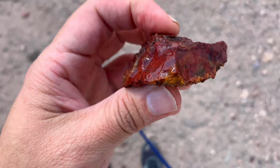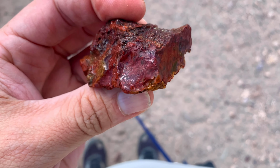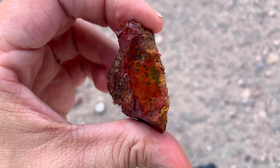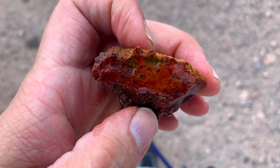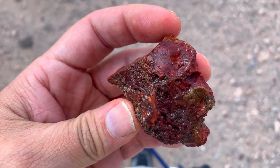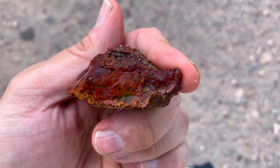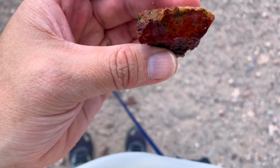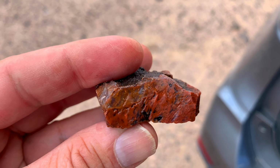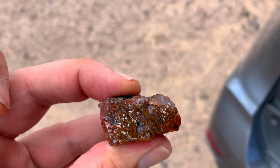All right, what's coming up next? So let's see. We got not quite a moss. I wouldn't exactly call this a moss. It's close. It's more like plumy. I don't know. But it's got some green in there, which I was intrigued with. You can see some of the green. So you can see all the mineralization in the different colors on the other side. Whenever you see that kind of mineralization in the rock and the volcanic ash layer, you know you're in for a treat when you flip it over. It's going to be something pretty almost always.